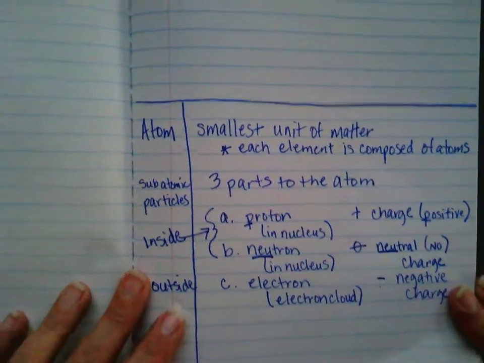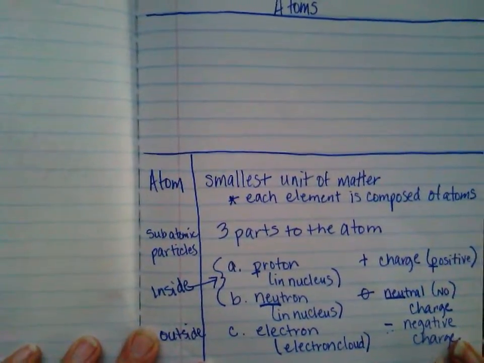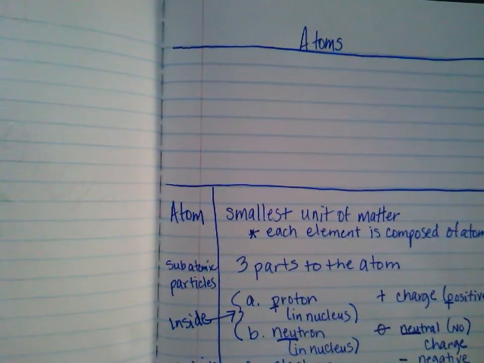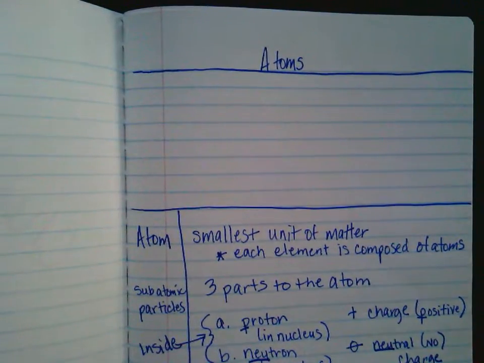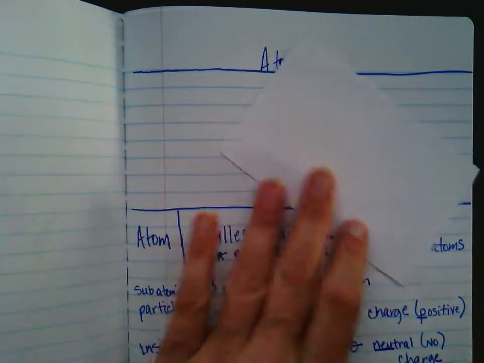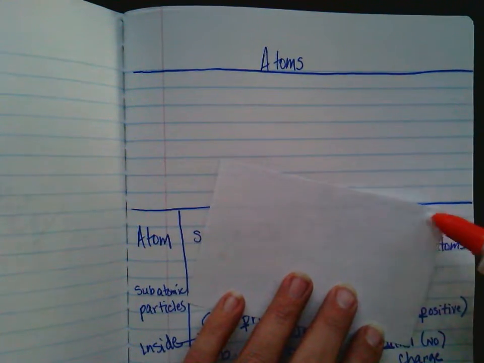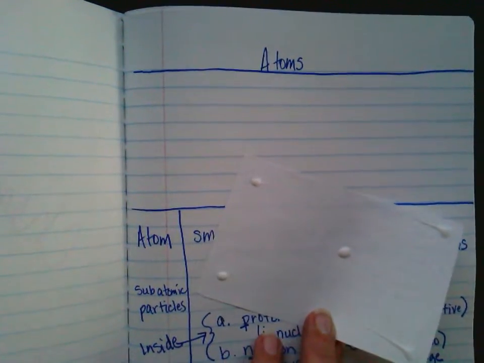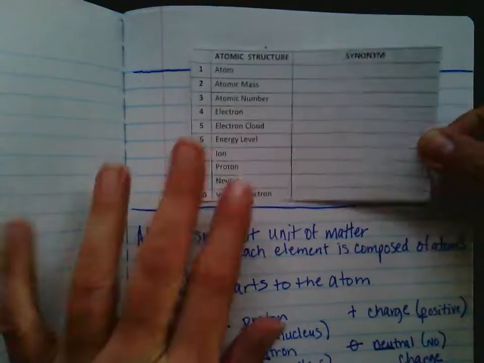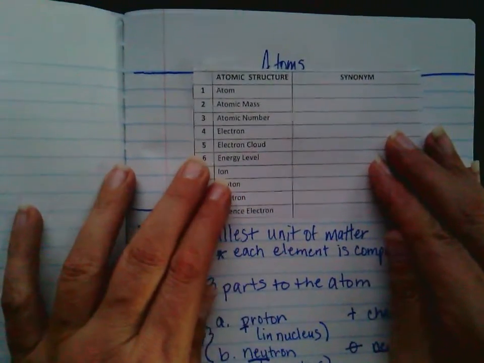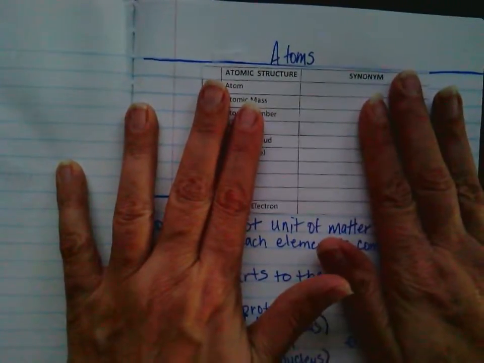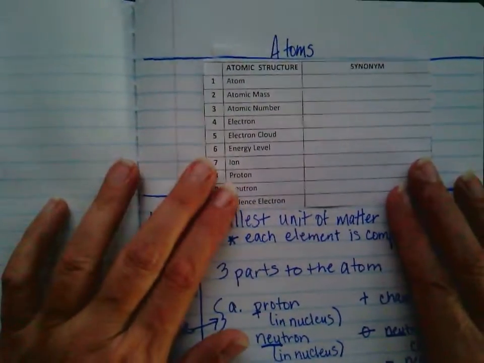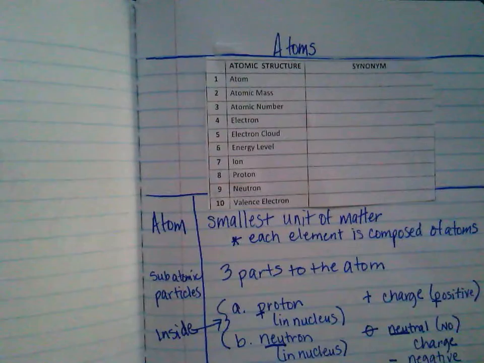All right, now before I leave this page and continue with our notes, we want to talk about this top section that you have up here. All right, I have little cutouts sometimes that you're going to put in your journal, and you're going to glue them in. All right, these are called synonym charts. So you're going to dot, not a lot. Please do not liquefy this page. And you're going to glue it into this top section right here. Okay? Now, I didn't make my lines big enough, but you can do that. That's okay.